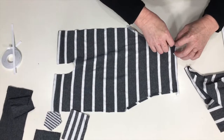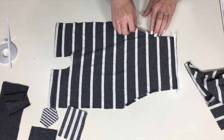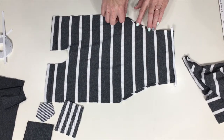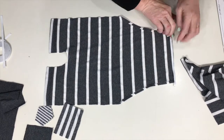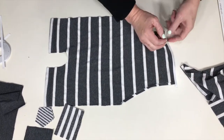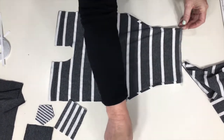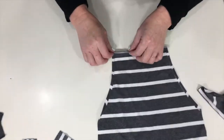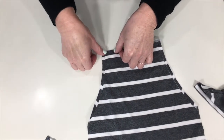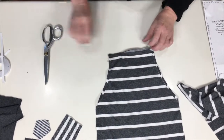So same thing on this one. Gonna kind of try and keep that little curve. And then now I'll put that tape back down and do the top as well. We'll have to cut that excess. But once again, I'm just going to fold that down, 1/4 inch, cut off that little extra.